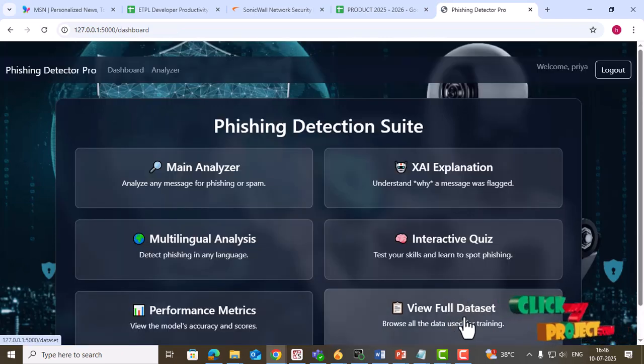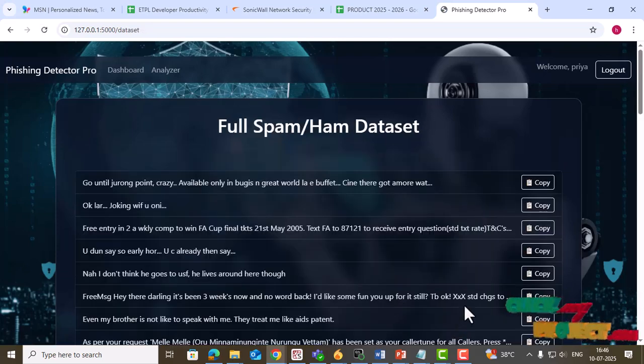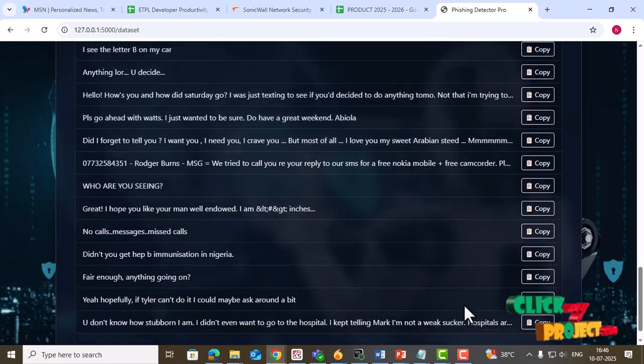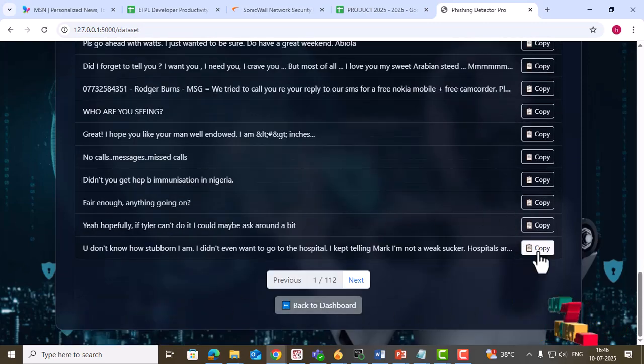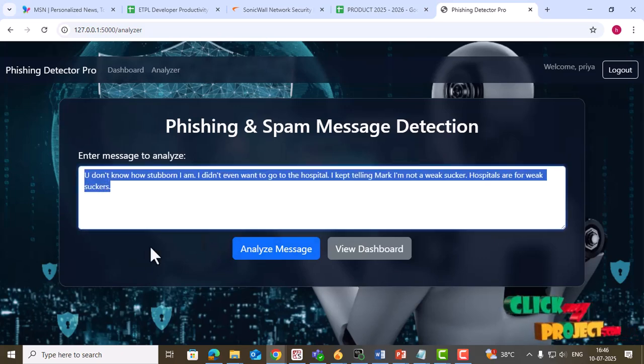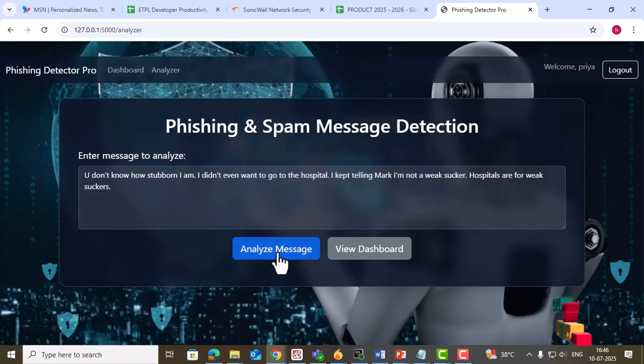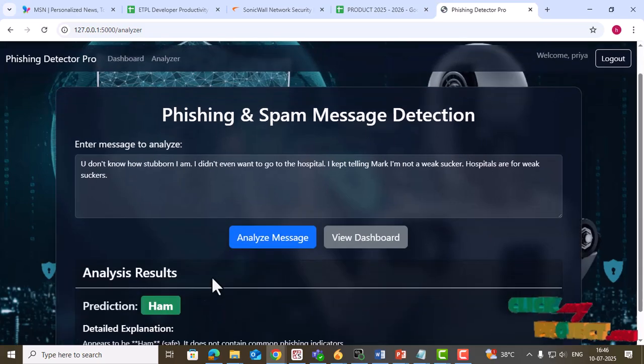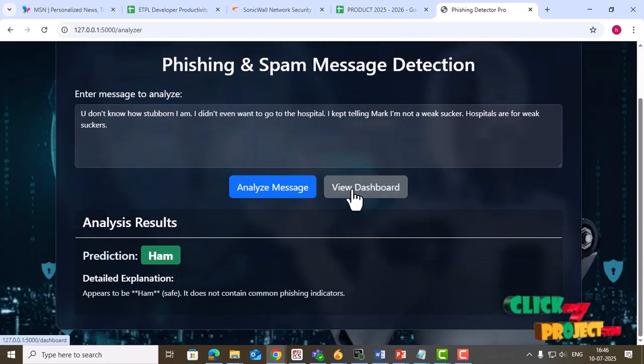And then last, exploring the data, click the view full dataset. The dataset viewer page displays the content of spam.csv. If I click copy, then go directly to the phishing and spam message detection and click analyze message. It shows ham or spam.